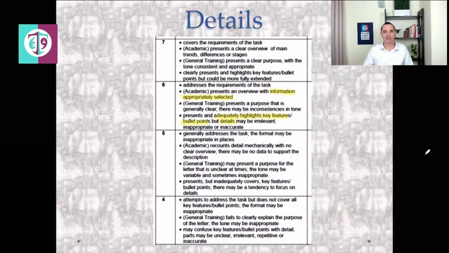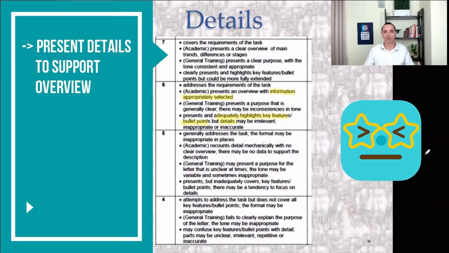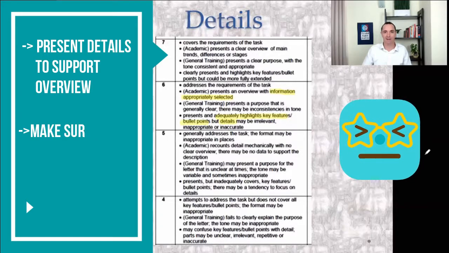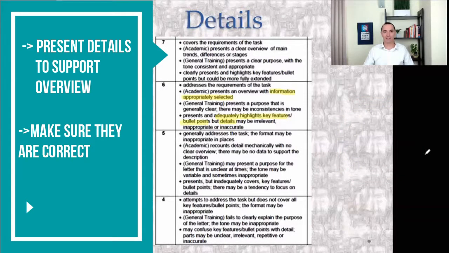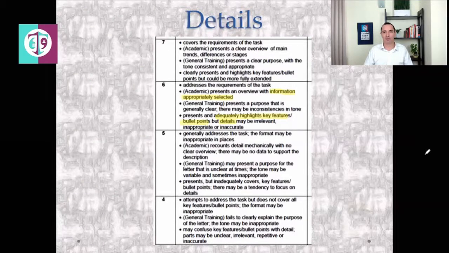All right, let's talk about the details now. So you've done your overview, you've figured out your main points and how you're going to compare the data. So let's move on to the details. You need to also present details which support what you've been saying up until now. And you need to be really careful that these details are correct. If there's too many mistakes, that's going to lose you points and certainly get you below a band five.